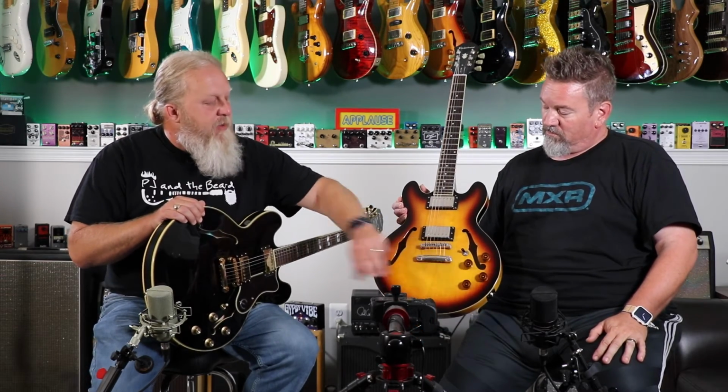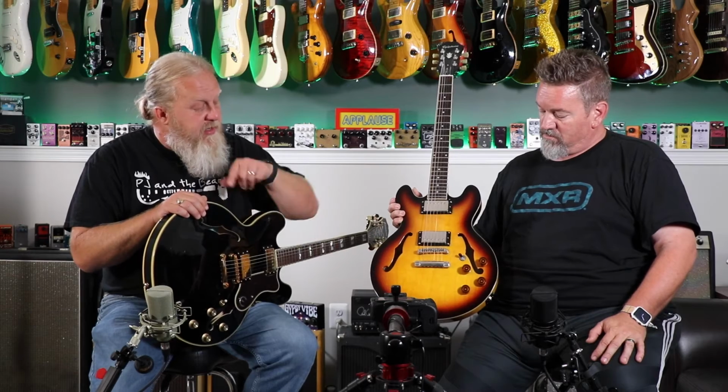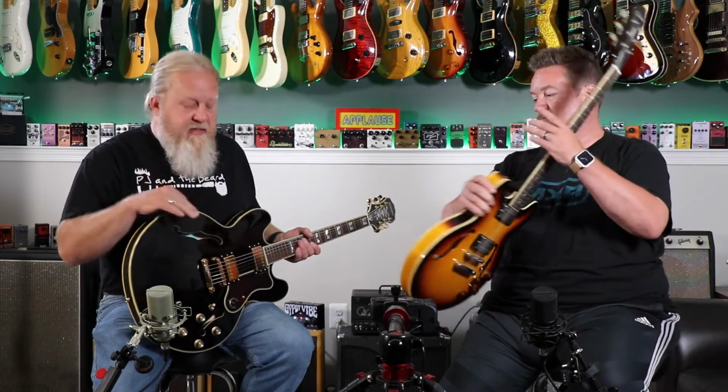Plays great. The pots down here have been upgraded to USA pots, so for people that care about that kind of stuff. Pickups are stock. Everything's stock except for the electronics, upgraded the pots. Love the guitar. Sounds great with the coil split. Plays great. All right, let's get to my thoughts on this.